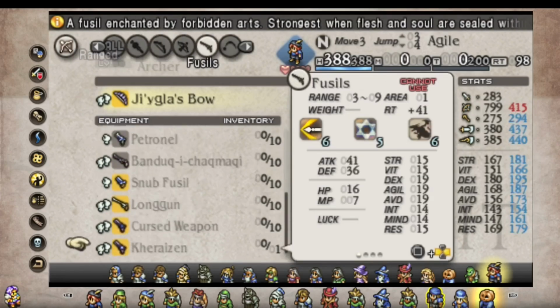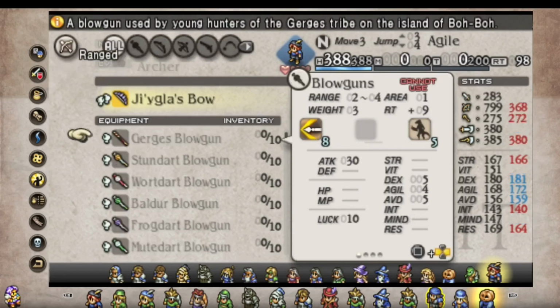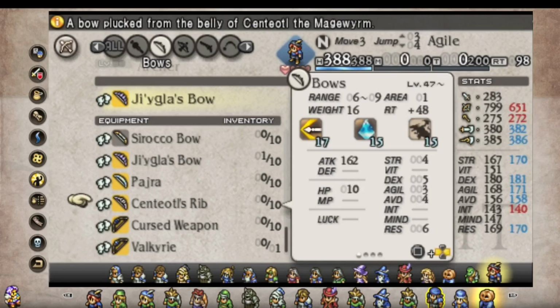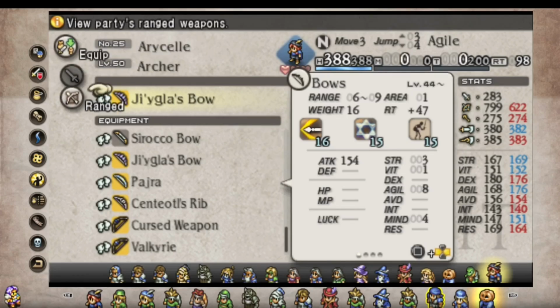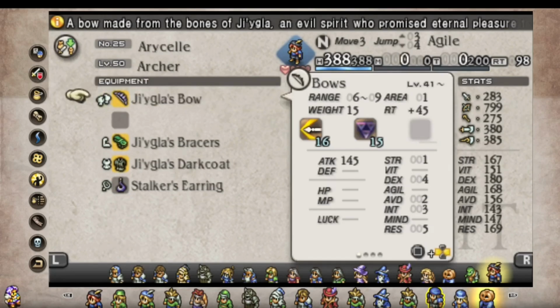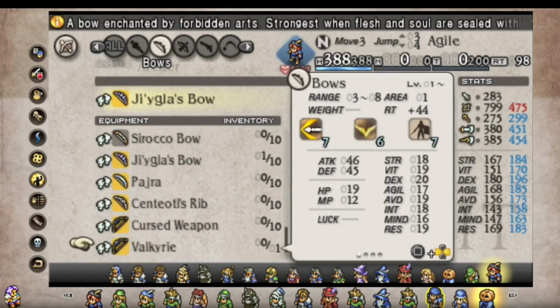How does that compare with the Urchin Bola, out of curiosity? This one's recovery time of 40, so a little bit faster, but weight of 13. Pajra is a weight of 16. So the Pajra would be slower, but still significantly longer range, significantly better bonuses overall. And you don't have to spend 5 minutes every time you want to take a shot with a dang thing.